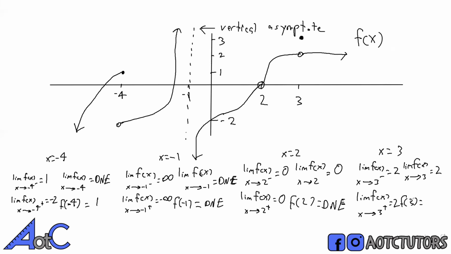However, for f of 3 itself, the hole does not count as an actual point. However, I do see a point up here when x is equal to 3, and that is actually y equal to 3. So f of 3 is actually 3. So it's possible for the limit value of a function and its actual y value to not be the same thing. And when you guys see me next time for this series, we're going to talk about how these types of limit problems and situations relate to the continuity of a function, which will be the part 2 of this lesson, which I hope you guys tune into as well.